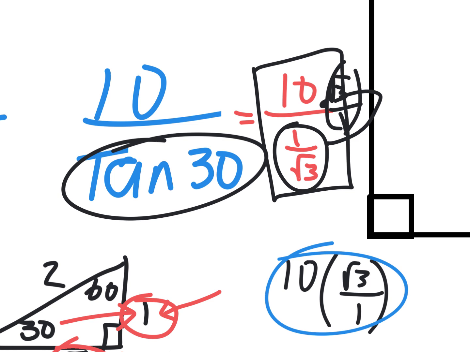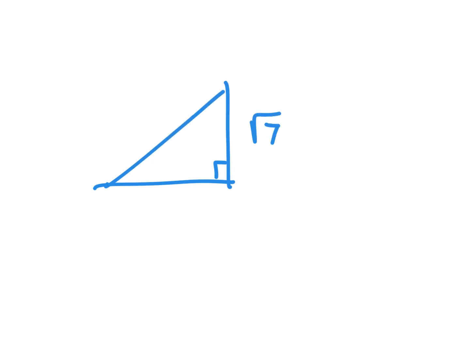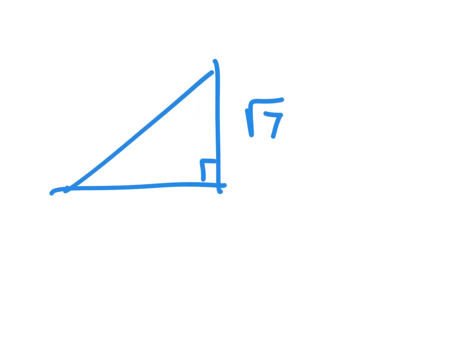How many of you think you could have done that? That is literally only 3 kids, really? 4 kids? All right, then we should definitely practice. Go off to the side and make me a triangle. I'll tell you it's a 30, 60, 90. But I'll tell you the sides aren't what you'd expect. This side is going to be a square root of 7. You might be like, there's no square root of 7 in a 30, 60, 90. You're right. But there can be.